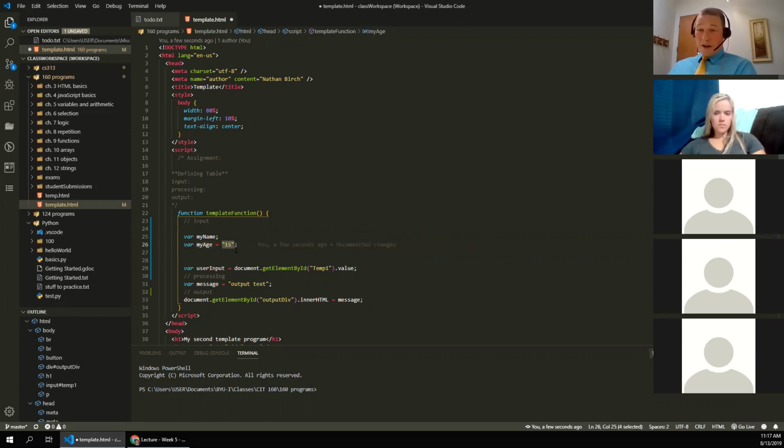Anytime you get a value from a user, like in an input box, it will always be a string. So you might have some math assignments this week, and if I was going to get a number from a user, but I know that it's going to be a string, I would have to say parse float and wrap this whole thing inside of this parser. So whatever it returns from the user, I'm going to parse. Parse float means you're going to allow decimals. If I knew it was going to be a whole number, like how many times has someone been at the fair, then I would use parse int.